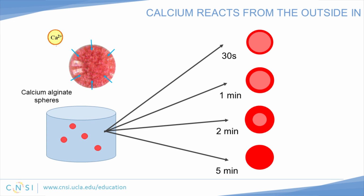And then instead of just testing how much liquid is inside by popping it with your finger, one thing you can do is try and stack coins like quarters or pennies on top of these balls. You should be able to see that for your 30 seconds, it should pop with just a couple pennies. And as you leave it longer and longer in solution, it should be more and more solid. It should take more and more coins to pop. So that's a good way of more quantifying the difference in gelling of what's happening here.